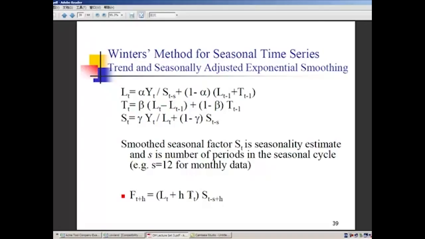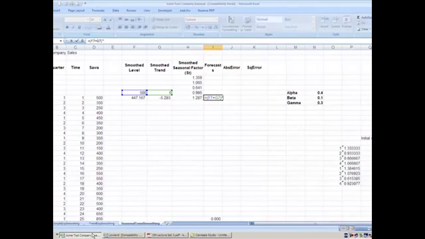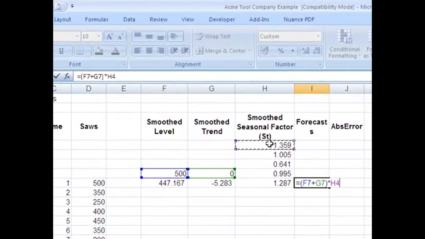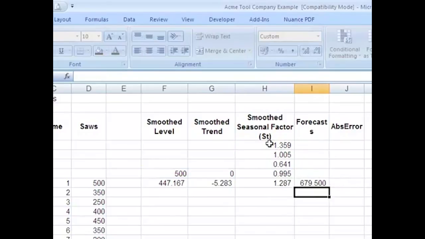So similarly we say it's times this seasonal factor, because to obtain the forecast for this quarter 1 we assume there's no observed quarter 1 sales value yet. So just keep in mind.